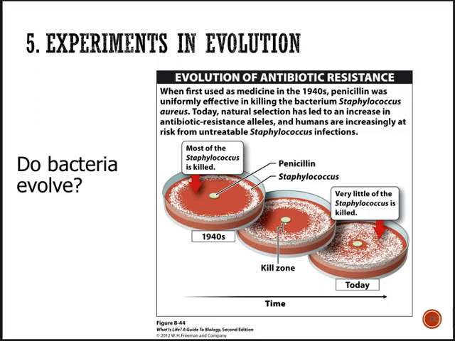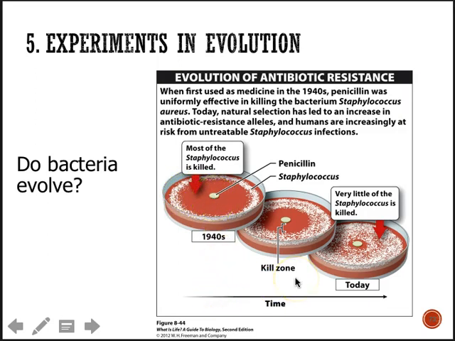Back in the 1940s, this is how you would test this: you'd put bacteria in a petri dish, and if you put down a little disc covered in penicillin, what would happen is that the bacteria, in this case a bacteria called Staphylococcus, would be killed nearby. The kill zone is the distance between where the penicillin is put in and where the Staphylococcus can actually live. So this whole region here is called the kill zone. You can see how big that kill zone used to be.